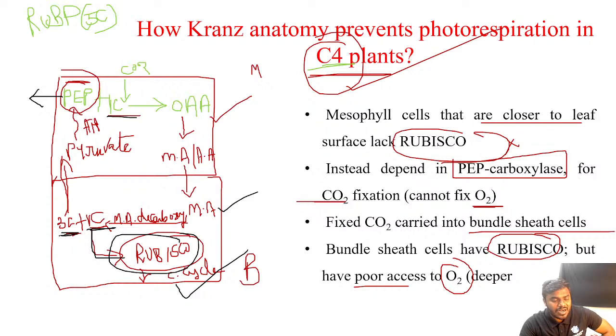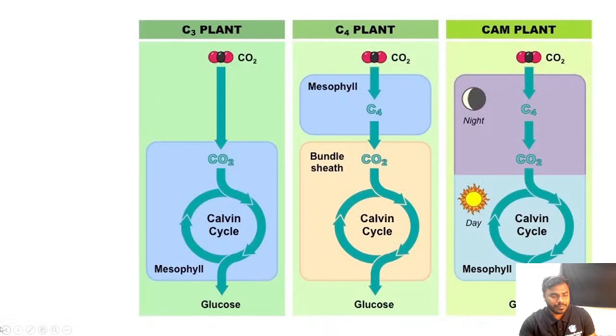Then how many carbons are left? 3 carbons are left. Now the 3 carbon, what do we call it? Pyruvate. That pyruvate from the bundle sheath cell enters into the mesophyll. Now all of you listen. Now pyruvate is going to be converted into phosphoenol pyruvate. If the pyruvate wants to convert into phosphoenol pyruvate, we have to add the phosphate group. So how can we add the phosphate group? Someone has to donate the phosphate group. Who is going to donate the phosphate group? ATP. So simple. Friends, is that clear, everyone? I hope all of you are clear now.